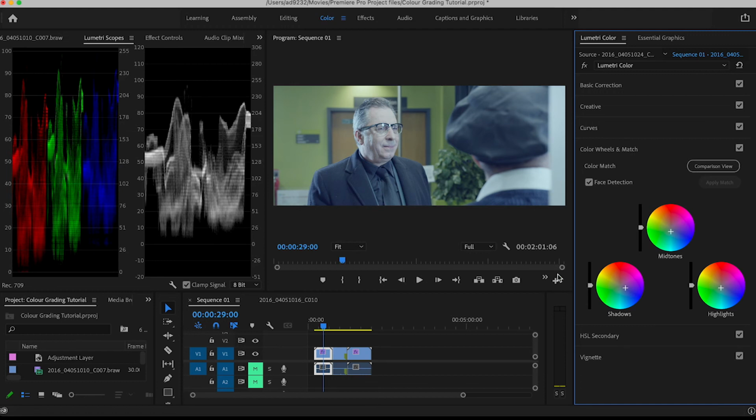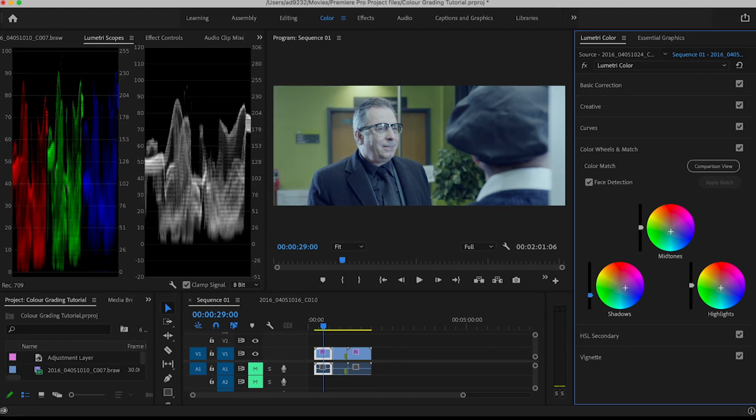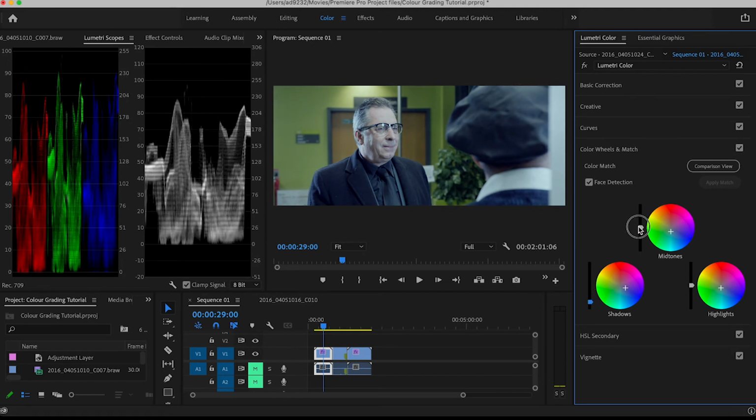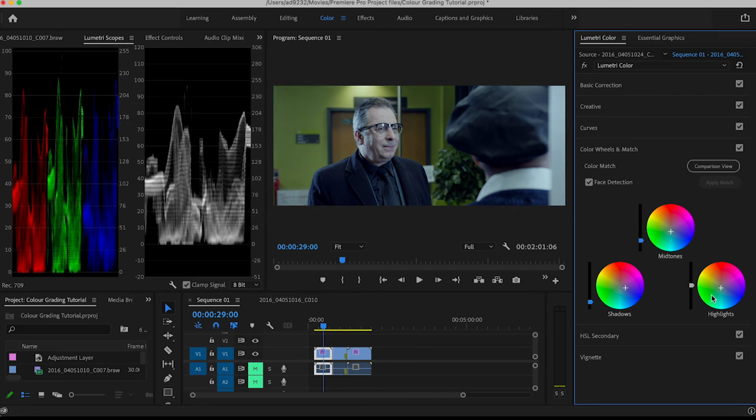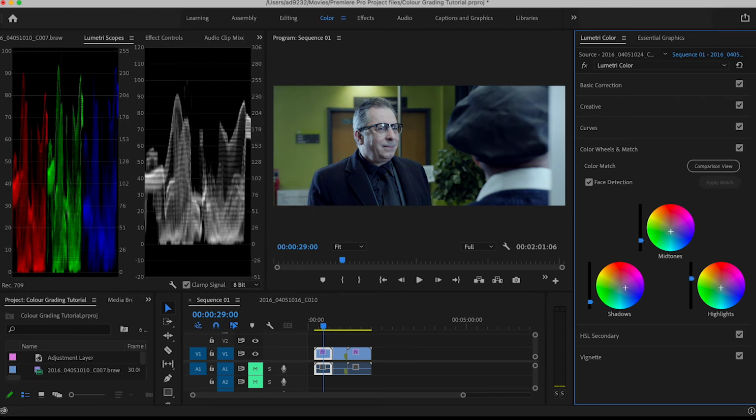Another thing we can do is I'm going to use the slider next to the shadows to bring the exposure down in my shadows. Likewise in my midtones, I'm going to make it a little bit darker there. And I'm going to bring up the intensity of my highlights a little. So we can see now, there's my original versus where we are.